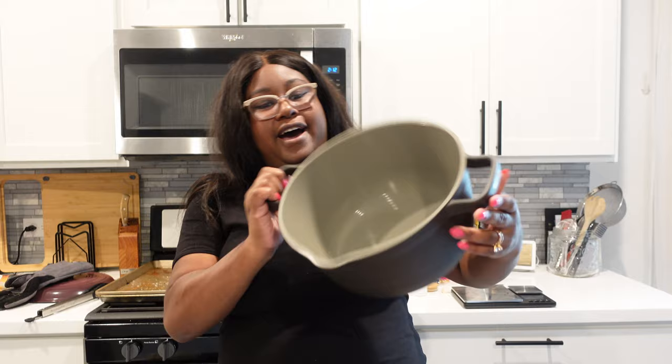It has a nice spout here, which I really like. If you want to pour out liquid — like basting juice from the bottom — you can pour that out and use it as a sauce or to make a sauce later. I love that spout because lots of dutch ovens and pots like this don't have a pour spout, which makes it easy to pour things out, especially if you're straining or making a big pot of pasta.